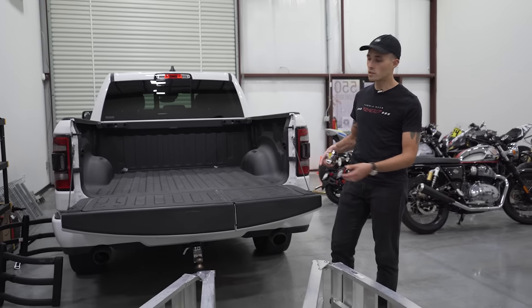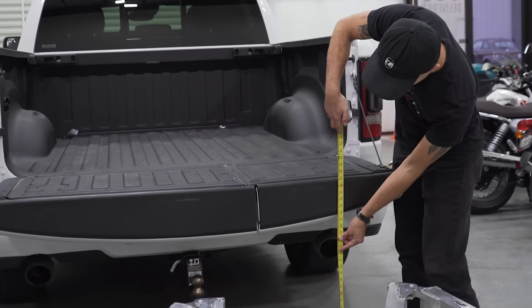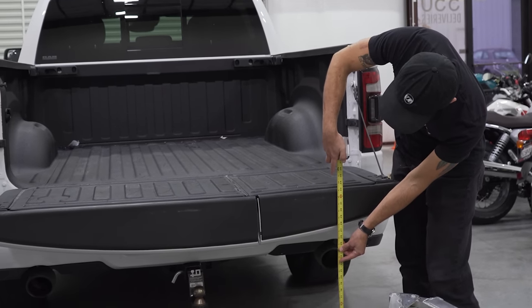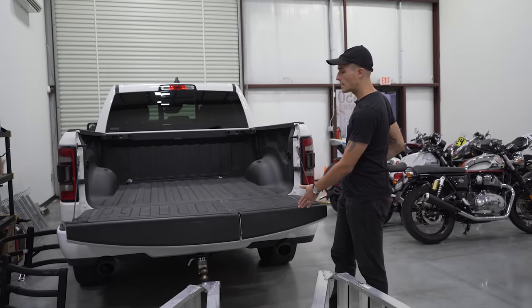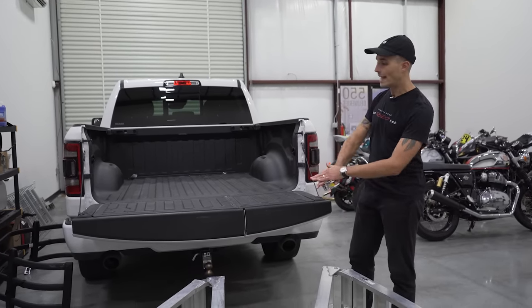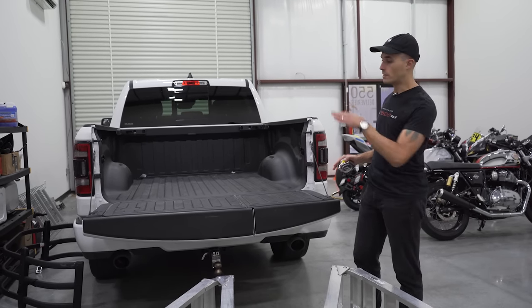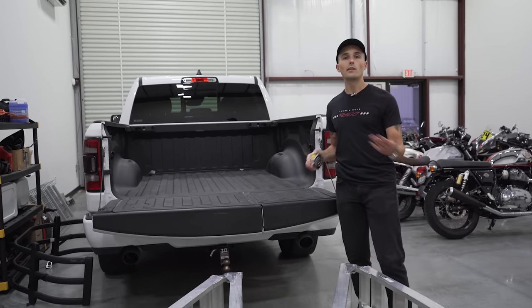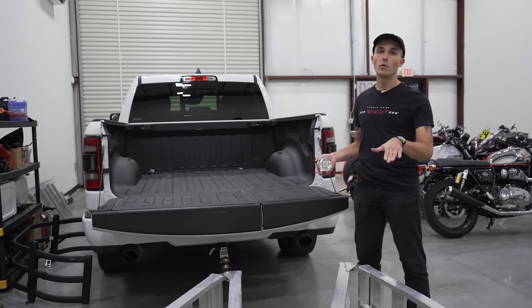All right, guys, so the truck is lowered and now it is 33 inches. So we went from 37 to 33. That might not sound like a lot, but I'm telling you, standing next to this, it is much more approachable to be able to get a motorcycle onto here. And the angle of approach with your ramps is gonna be a lot easier with 4 inches less of height. So if you've got a lower truck, it's gonna be a lot easier. Or if you have a truck with air suspension, make sure you lower it all the way down.